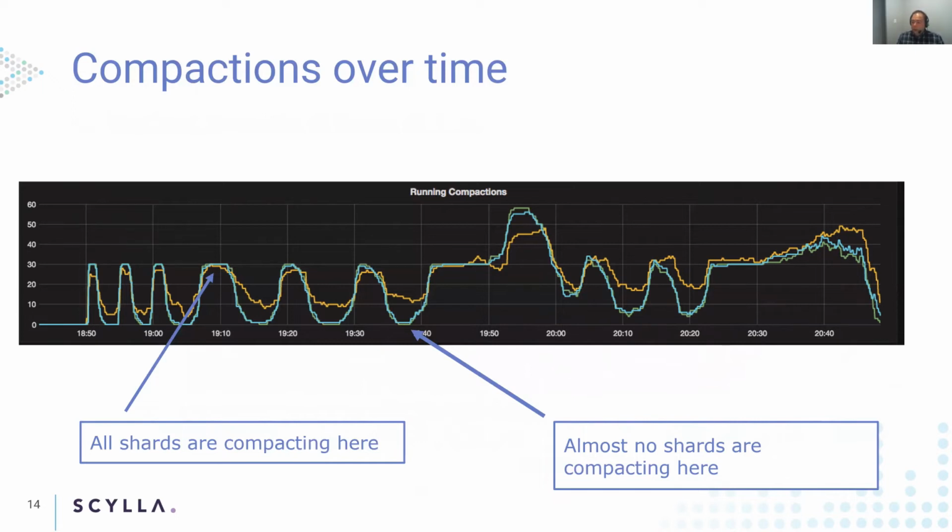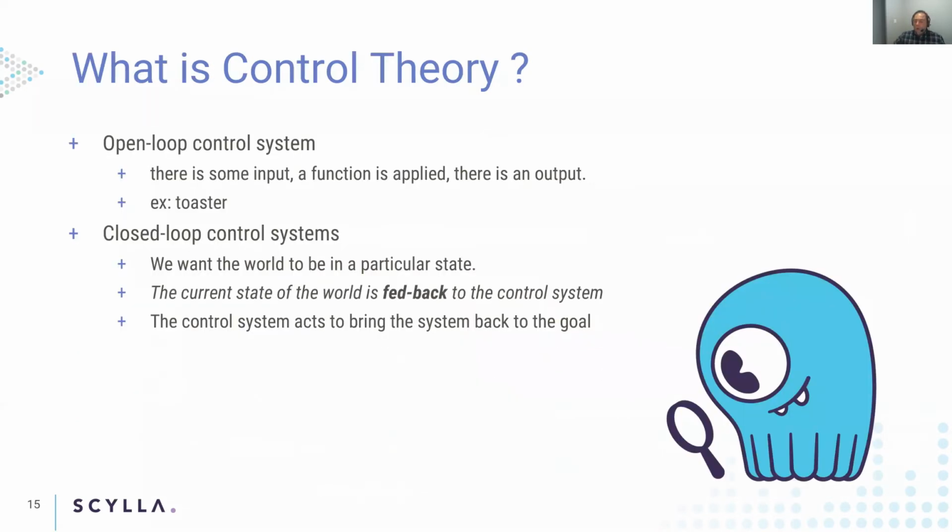So to solve that problem and to close that loop, we are using control theory, which is a strong mathematical foundation. It's used a lot in industrial controllers and in things like car cruise controls and other technologies. We're going to see some examples of what control theory is and how we can leverage that instrument to make compactions work better in Scylla and other databases. So, a quick primer of what control theory is and how we go about using it.